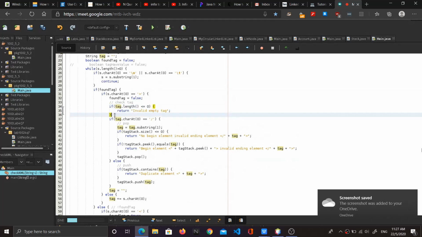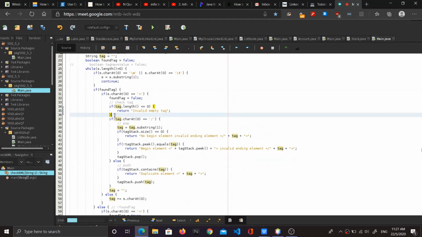If the length is equal to 0, that means it does not have a valid name. So probably the tag will be like this.